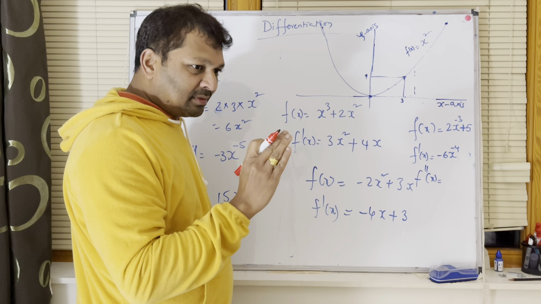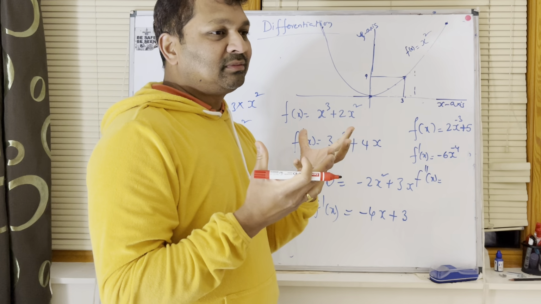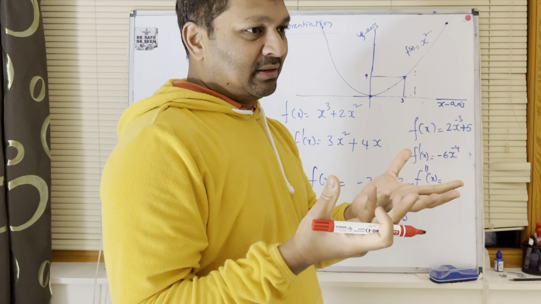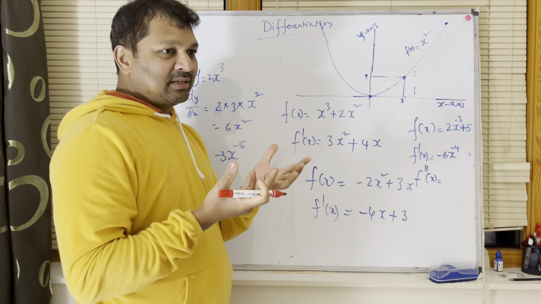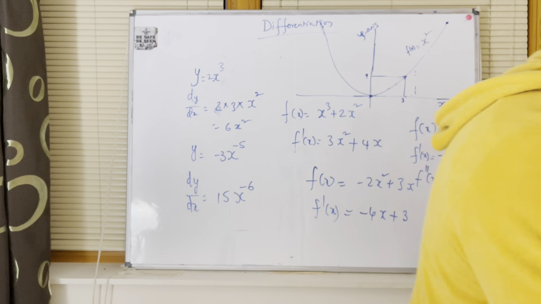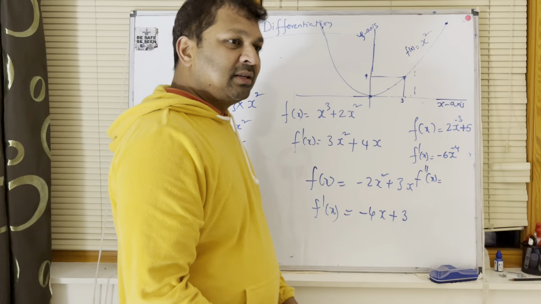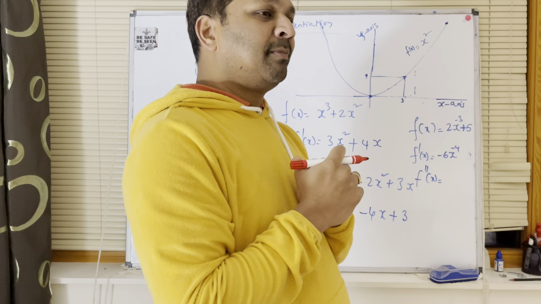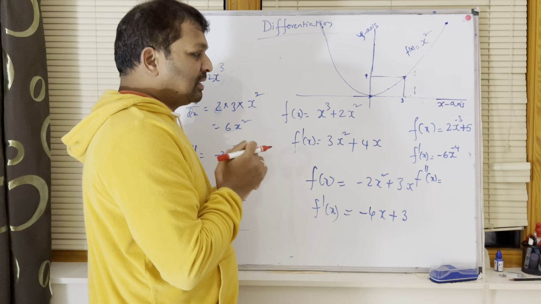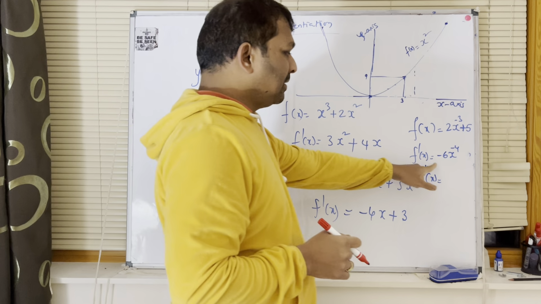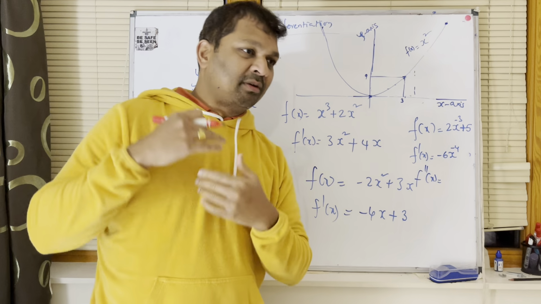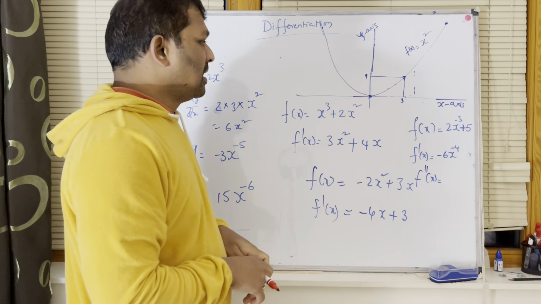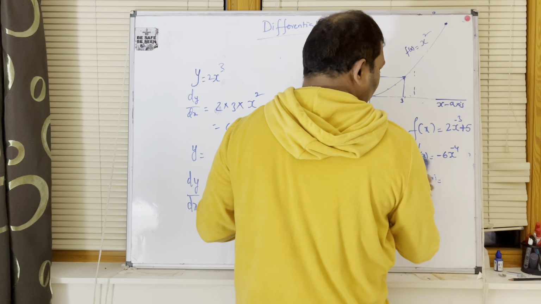Acceleration, what does it mean? Change in the speed. What is the velocity? Change in the displacement, the slope. Displacement is like a distance. Change in the displacement is velocity. Change in the velocity is acceleration. That's what double differentiation is. You can do it any number of times, there is no problem. Even 3 times you can do it. Simple, isn't it?